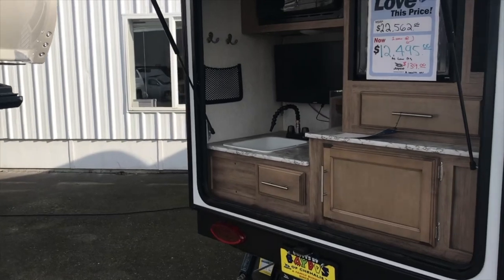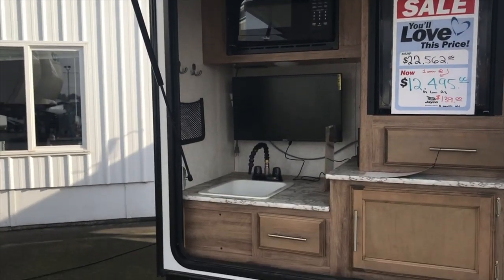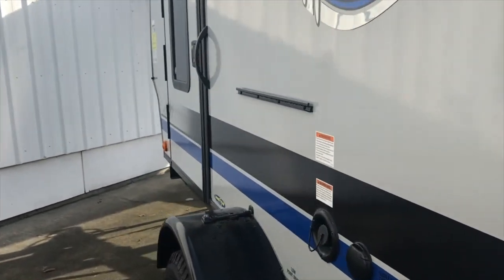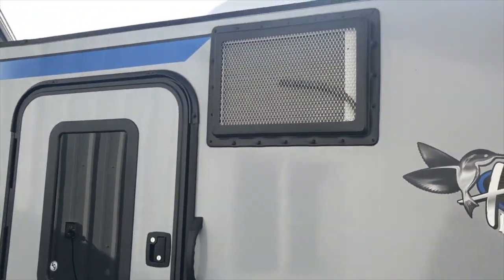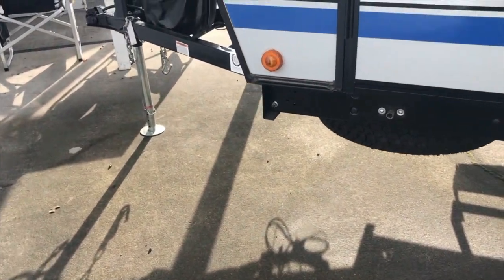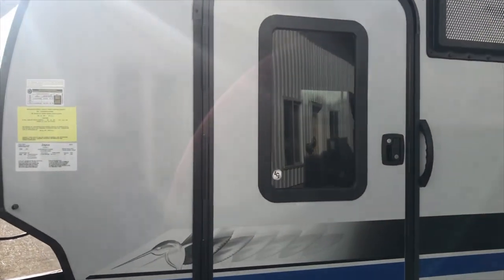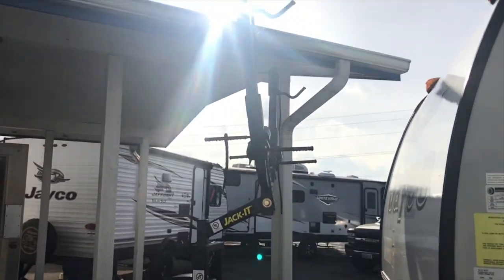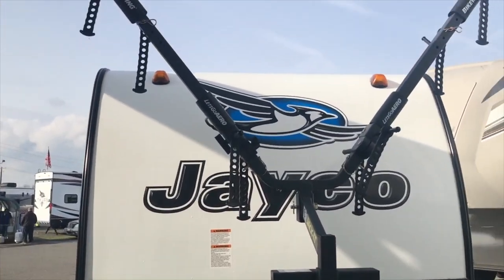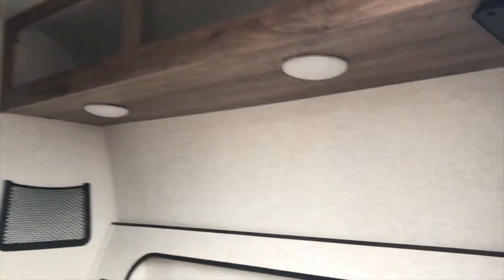The kitchen and TV are off the back end — a little microwave, TV, a sink, a drawer, and a small refrigerator. It has air conditioning in this particular model. The spare tire is included. It has doors on both the curbside and roadside. It comes with a two-year limited manufacturing warranty. It also comes with the Jayco front bike rack. It's ultra light — the Jayco Hummingbird 10RK — and it's equipped with LED lights.